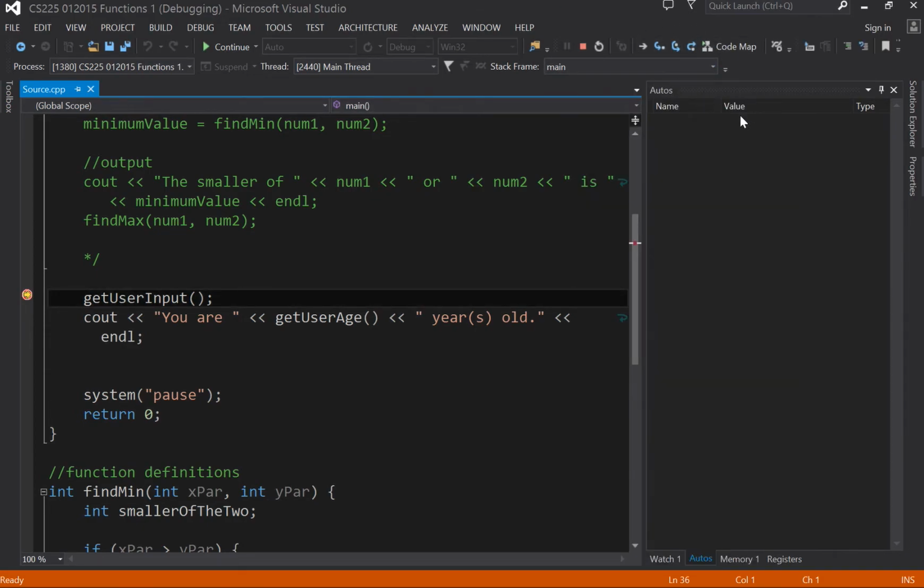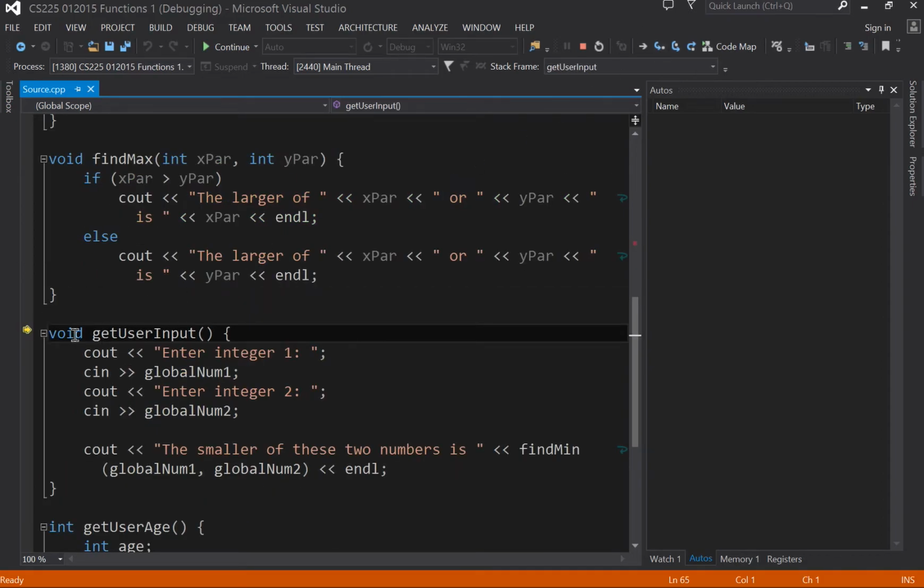Now I see these tools, and I'm going to hover on top. Over here, this is called show next statement. This one's step into, this one's step over, this one is step out. I want to step into this function. I want to see what's going on inside. So I'm going to tap on this button over here, or F11. Now I'm inside of this function called get user input. At this point, I can either click step into or step over. That's fine. So I'm going to click step over.